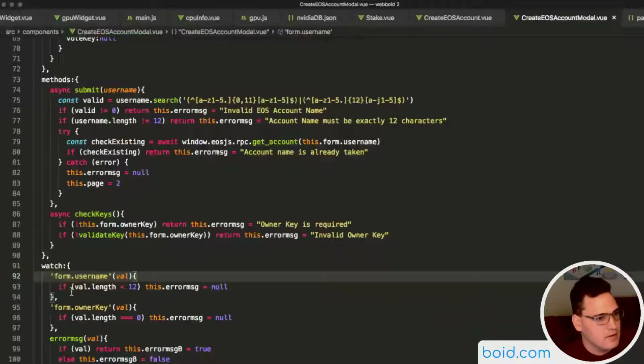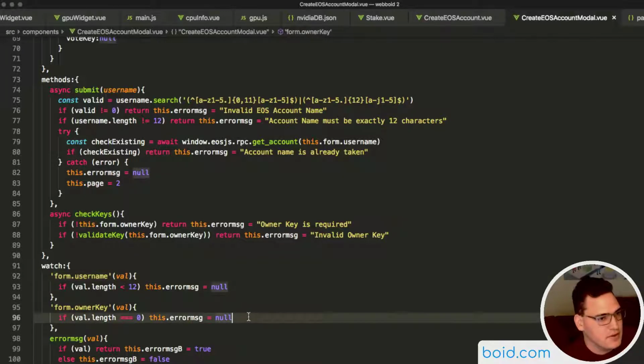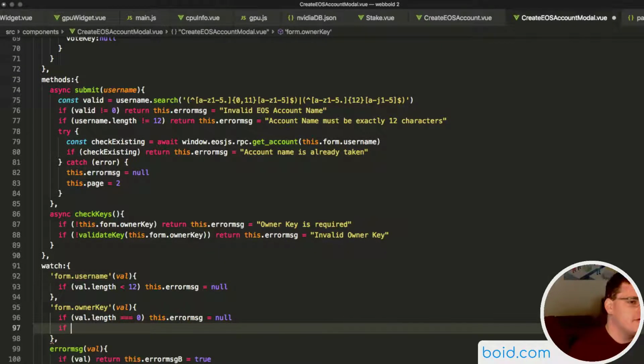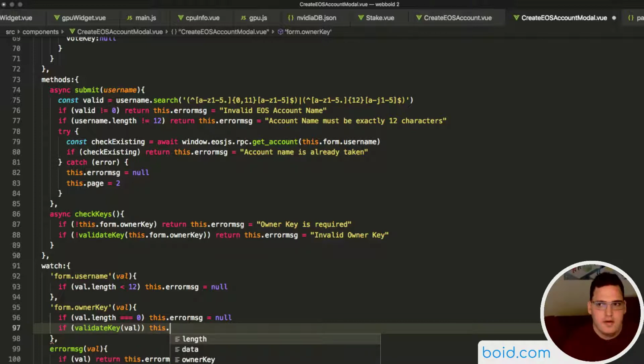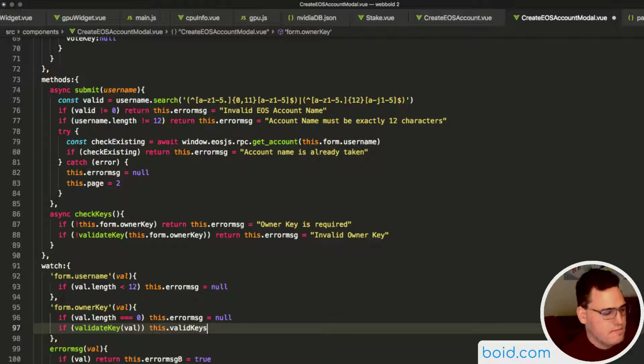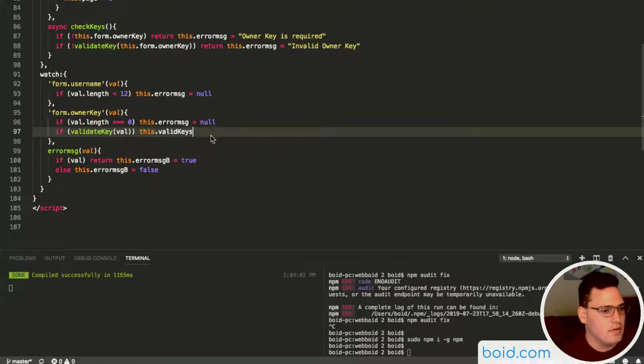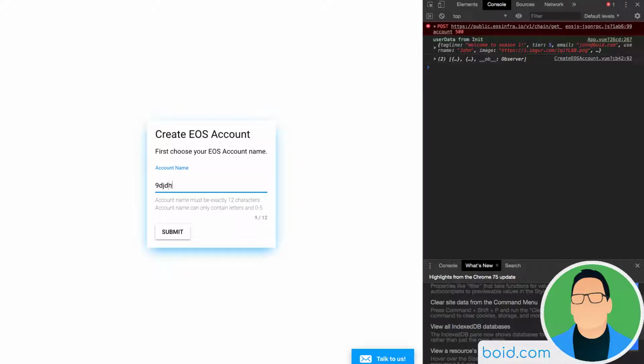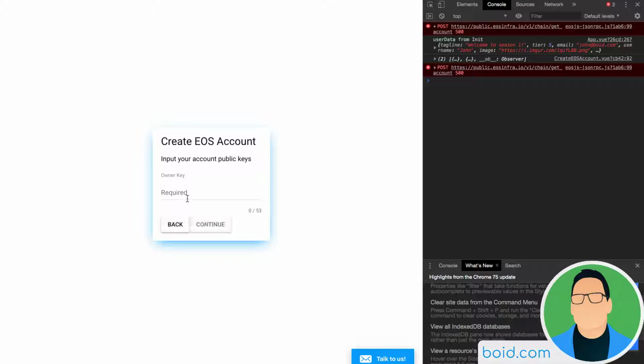And form.ownerKey, if the key is valid, this.validKeys equals true. Cool. It worked.